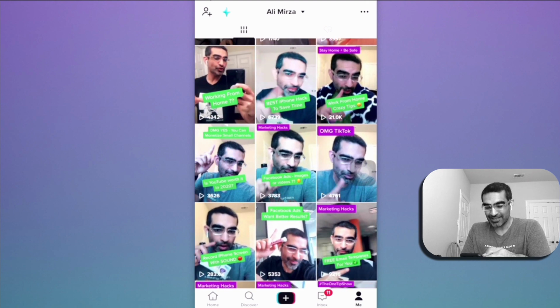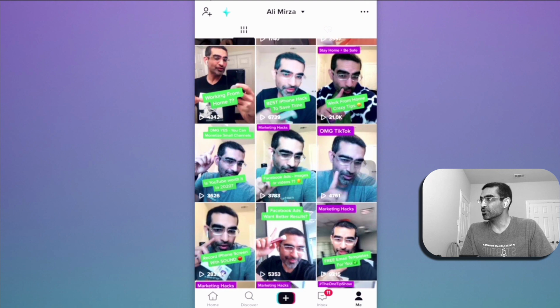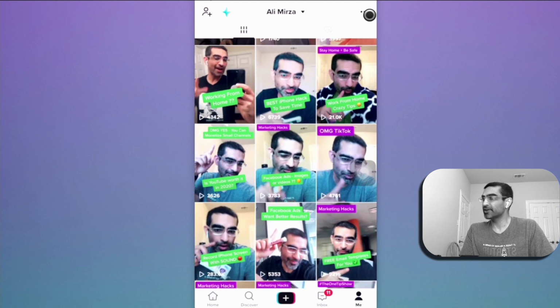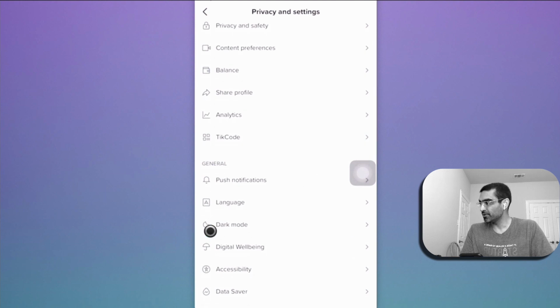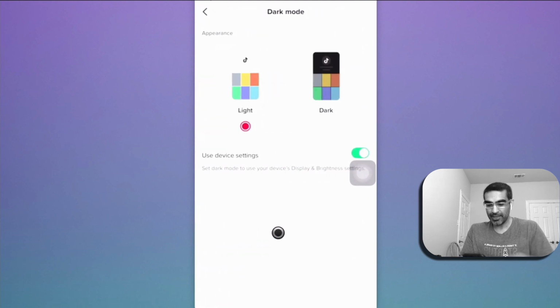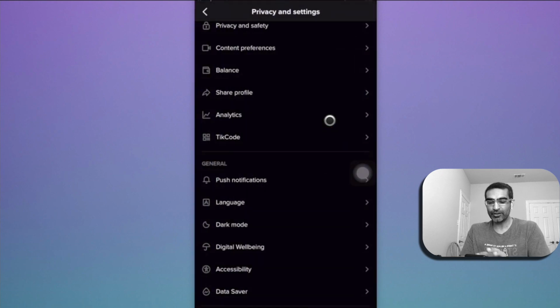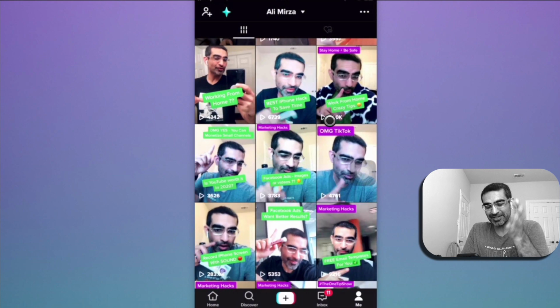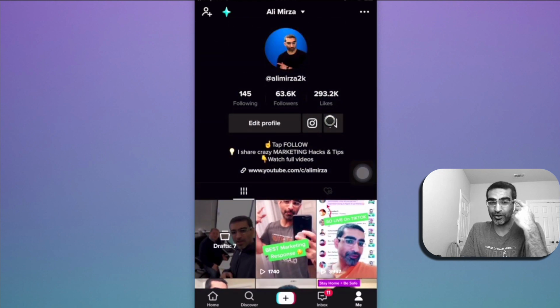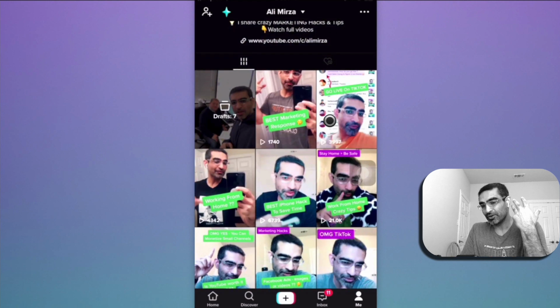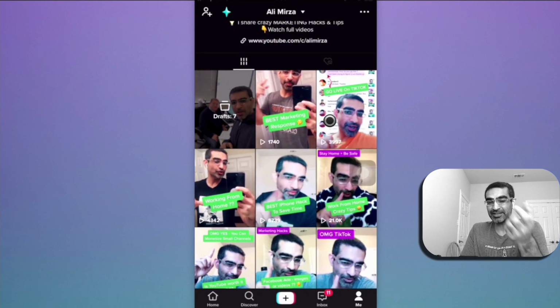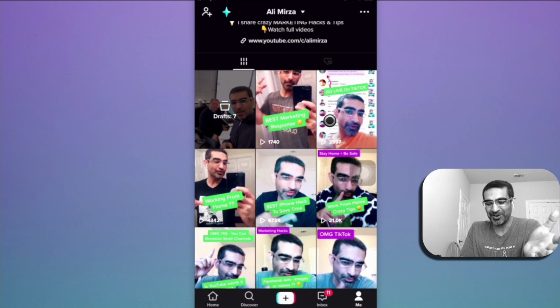The last one is dark mode. For that, you've got to click on these 3 dots. And then you go to the bottom, dark mode, this option right here, and then switch to dark mode, and boom. Now, I know this is not a direct way to grow your business, but dark mode is supposed to be better for your eyes. And the better your eyes, the better your health, the better you can work in your business or on your business and grow it, right? So it's an indirect way of growing your business on TikTok.